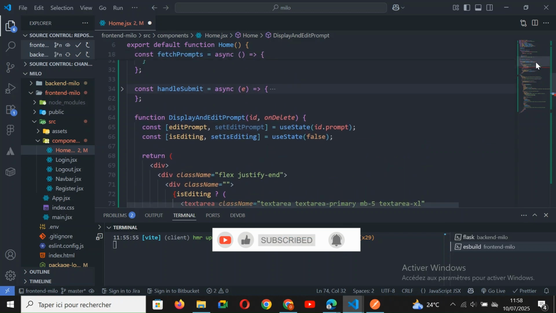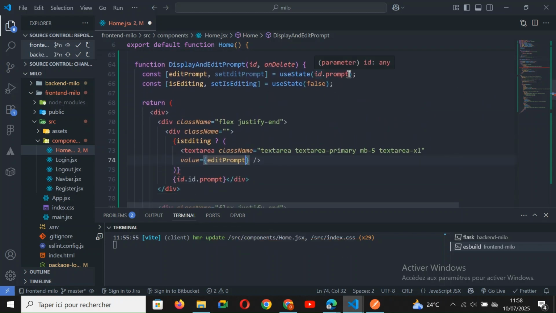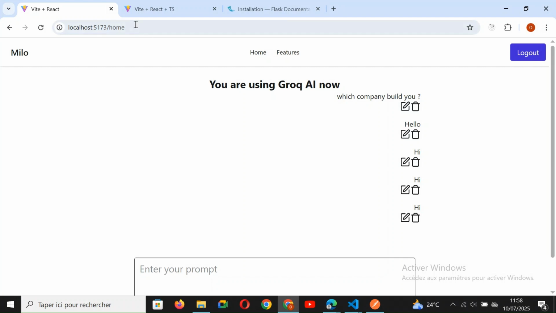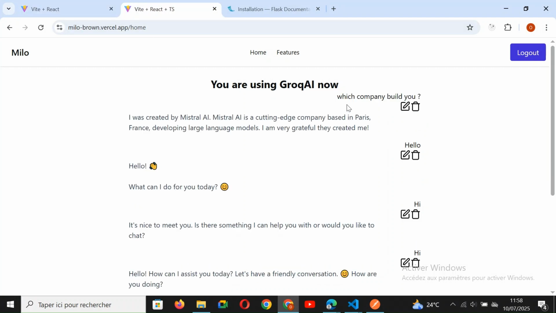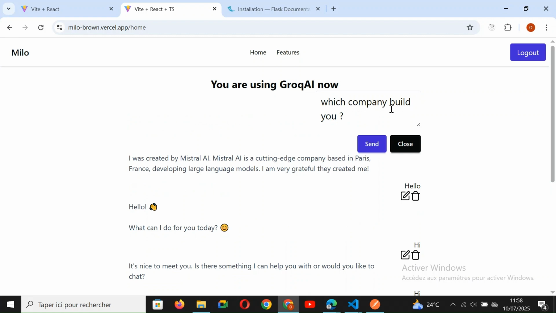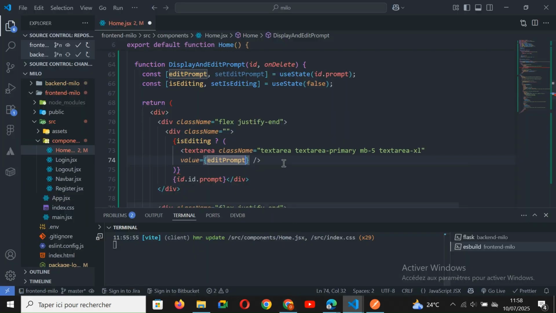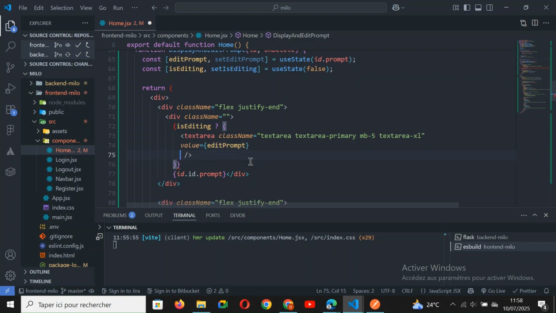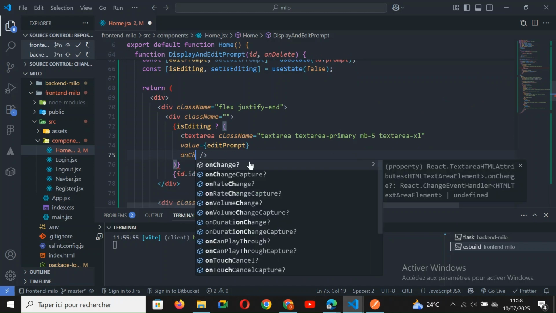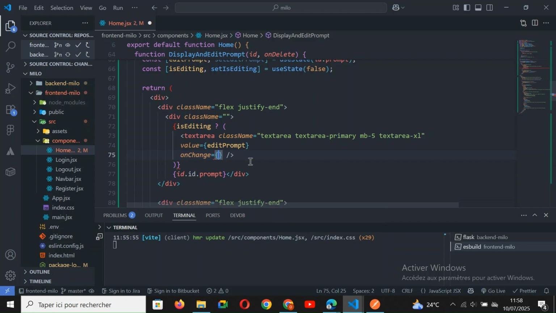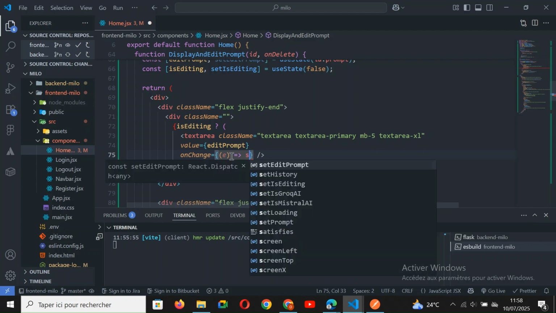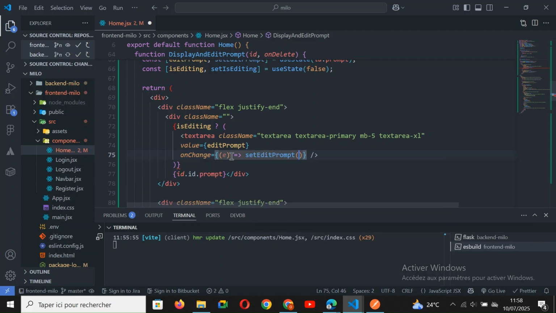Edit prompt, the prompt of the user. Here, for example, I have "which company build you". And property on change, e, set edit prompt e target value.